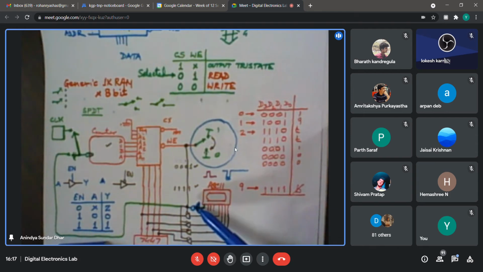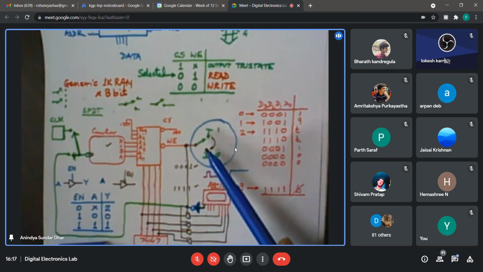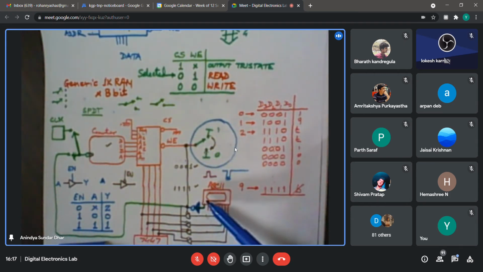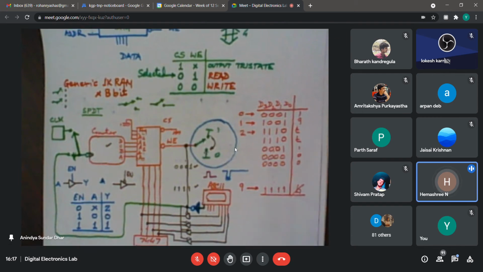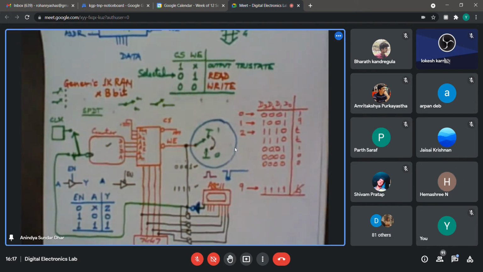If you want a manual connection, do not put the inverter or do not use the strobe signal at all. Do it manually. And when you try to automate that through the ASCII strobe signal, connect the inverter to this line, and remove the switch. So I don't know whether it clarifies the doubt. Yes, sir. So when we are using a manual switch, then I think the counter will always be connected to the usual clock. Yes. Okay.